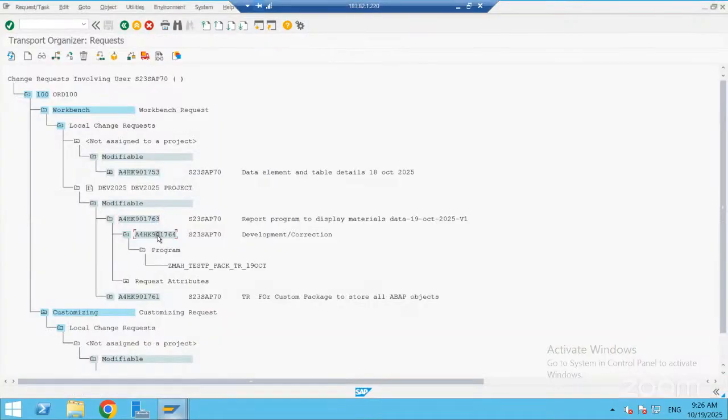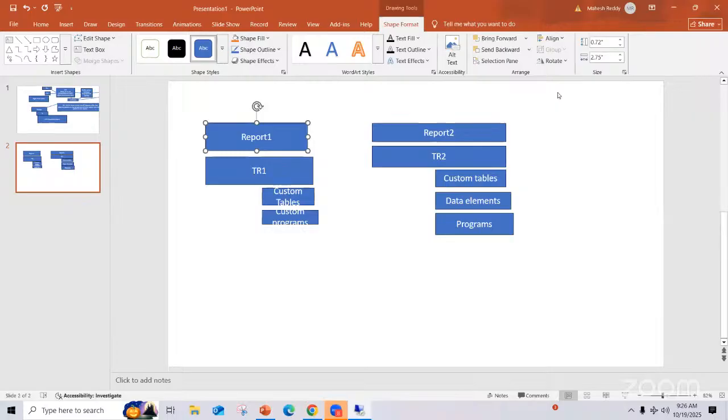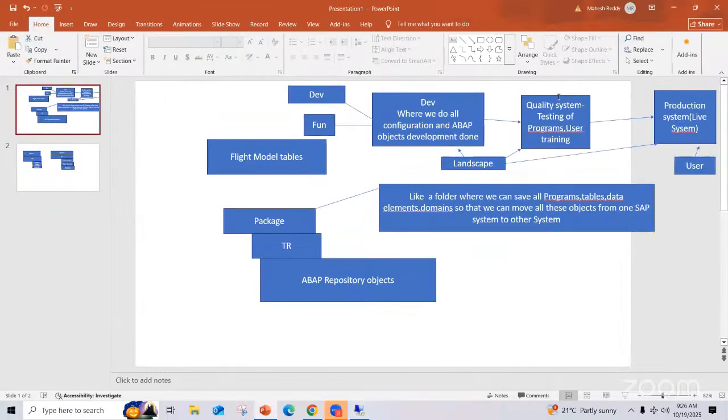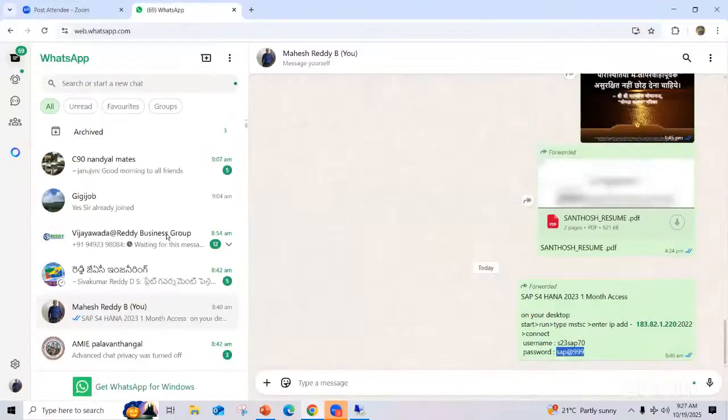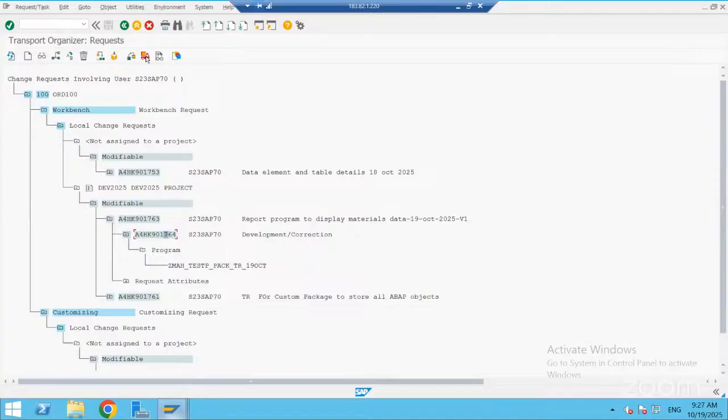What will happen if you release it? Your program is ready to deploy into the quality system, and then you can also deploy the program to the production system. That is the meaning of releasing the transport request. I can release this one: put the cursor here and then click on the lorry symbol.